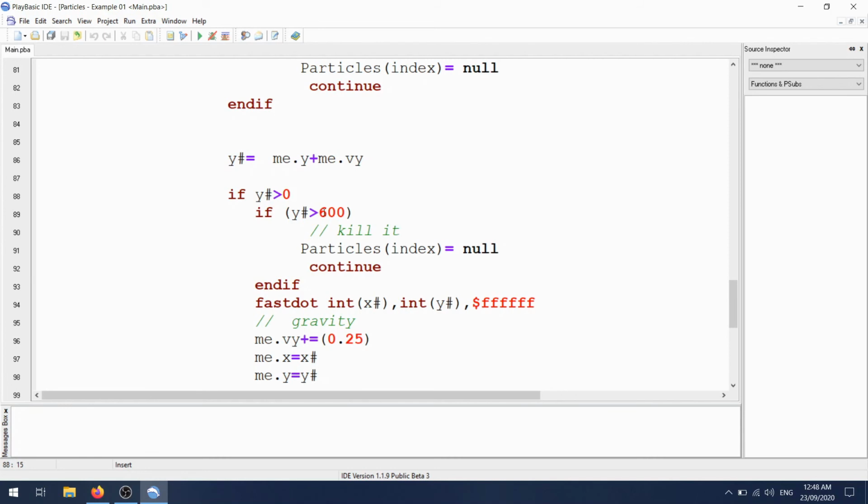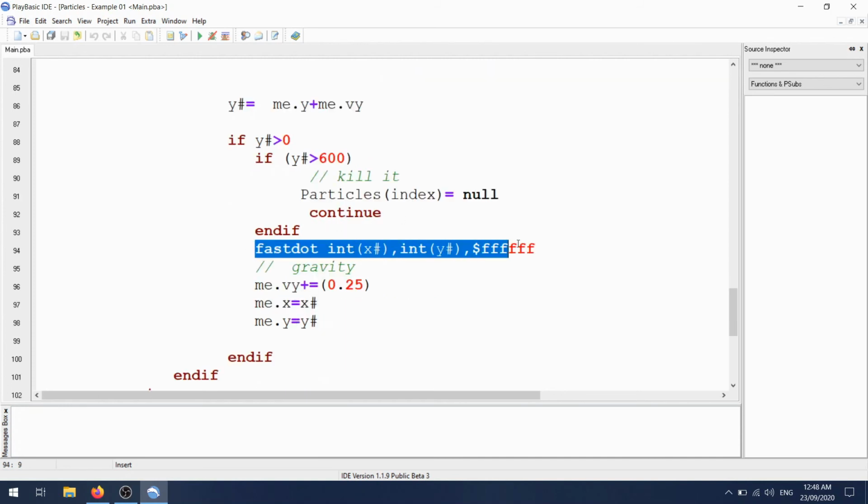I've hard-coded the values in here, which is a bit of a no-no, but I've done that just for the sake of a demo. Here we're making sure the particle is inside the screen because we're going to use fastdot to plot it. Fastdot has no clipping. So we're assuming that the only particles outside of the viewport are very few, and when they're outside of the X viewport, they'll be clipped away anyway.